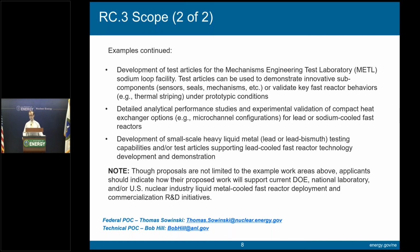Are you still interested in fission products and liquid metals? We currently have work ongoing with that right now, so I generally wouldn't see that within this particular scope. We're looking more for technology development or enhancement of analysis techniques for either safety analysis or core performance, whereas that is more related to mechanistic source term, and that's work more in the regulatory area of previous years, so not at this particular time.